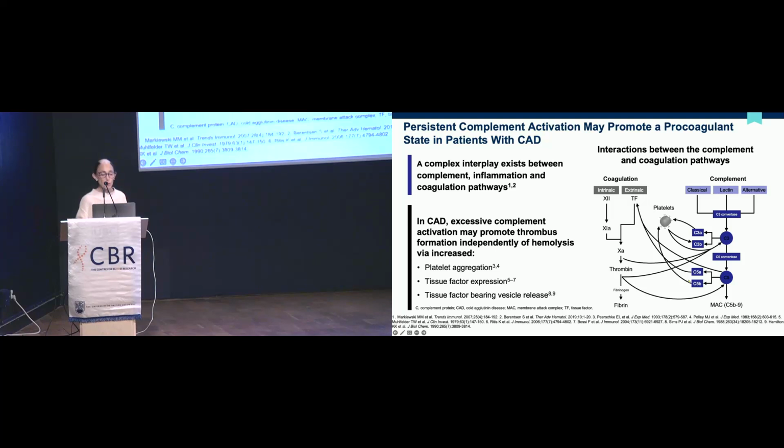And it's probably due to the activation of complement and the interaction of complement with the coagulation cascade. I won't go into all the details because it'll take me till next year, but you see increased platelet aggregation, you see tissue factor expression, and you can see increase in tissue factor bearing microparticles. We know, for example, in the PNH data that you get red cell microvesicles, but even with treatment, those continue to circulate, and they don't express tissue factor. So they don't play into the thrombotic complications of the disease.